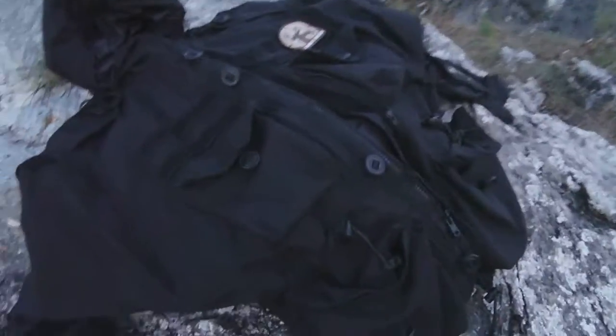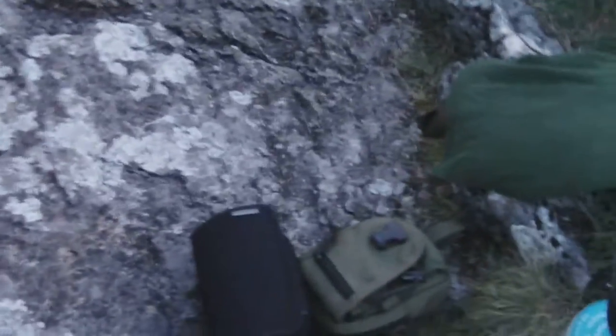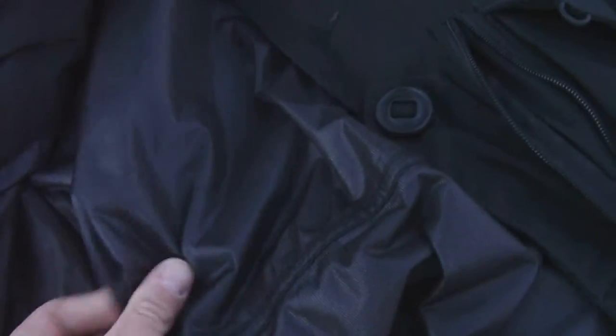It's made by the guys from a nice tactical shop in Switzerland called Point Break. They are really good tactical instructors and they know what they do, which is why this jacket is amazing. The first thing to note is that it has a water-repellent, water-resistant layer — I don't remember the exact tex name, but it's similar to Gore-Tex.